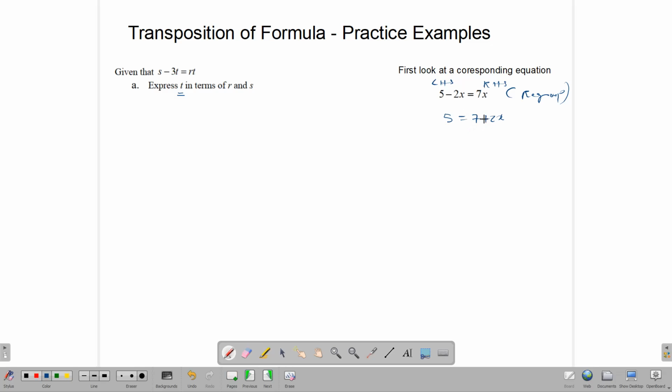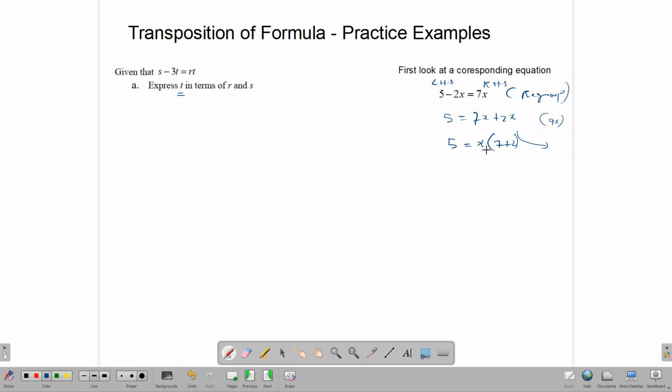Note that we have the x's on the same side, 7x plus 2x. We can combine these two x's together to get 9x. However, I am not going to do that. What I'm going to do instead is to factor out this x. I know it sounds weird. Nobody does it that way, but I want to make a general point so that you'll see something later on. So 5 would be equal to, x is a common factor. I'm going to take out that x and write 7 plus 2. Now you know that 7 plus 2 is 9.